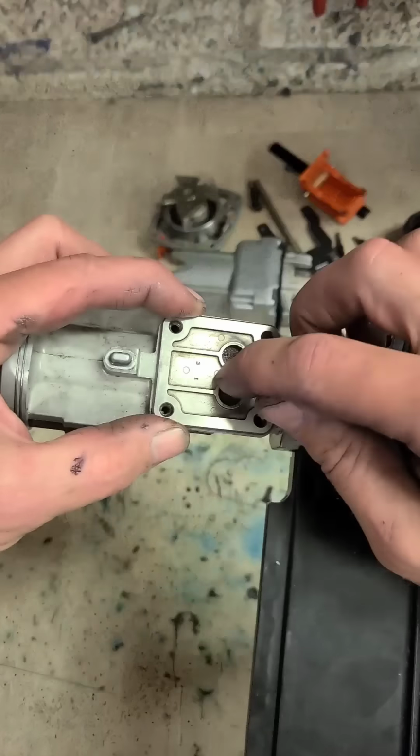So whenever the gun actually fires, and the gas in here ignites and expands, pin is shot, it slides down. Once it gets past the reed valve, once the pin gets down to here, the exhaust fumes have enough pressure to open these valves and expel the gas. And once it's out, pressure is equalised, these spring shut again, and the leftover hot gas that is expanded cools down pretty quick and sucks the pin back up again.